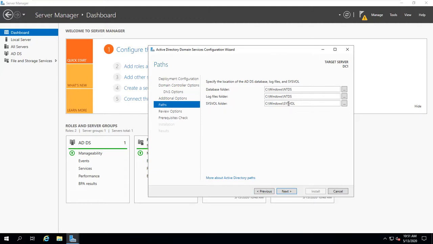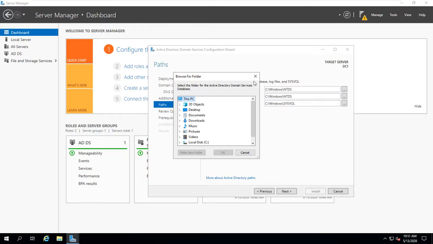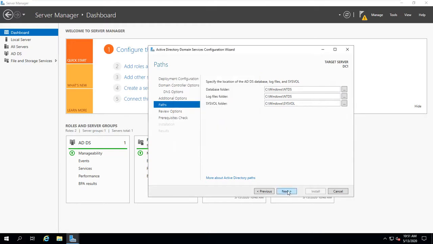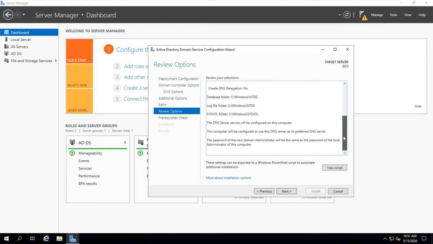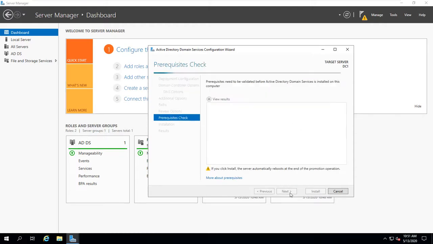You can just keep them all in the default locations and click on next. If you want to change them, you would click on here and you can change them to where you want to. We'll just click next. It gives you a review of your selections, so everything that you did in that wizard kind of tells you everything that comes down, and we're just going to click on next.